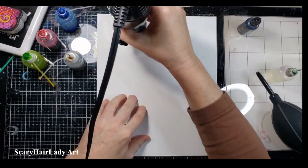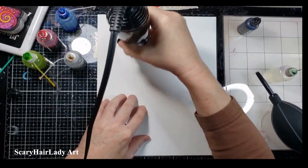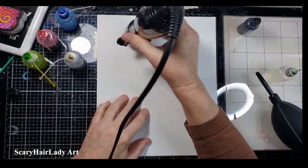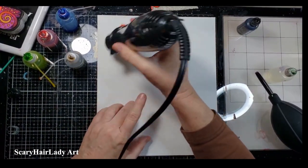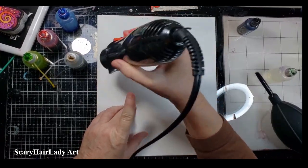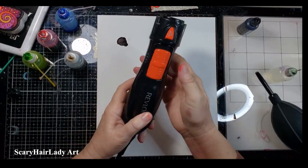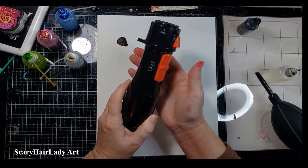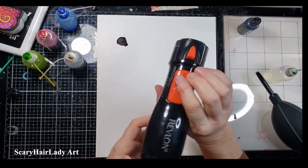Go ahead and get it dried. Now this is my Revlon brush hairdryer — it has brushes that go on the end. This has three settings: high air high temperature, high air low... let's just say there's the cool high volume, heat low volume, and heat high volume. Those are your three settings.